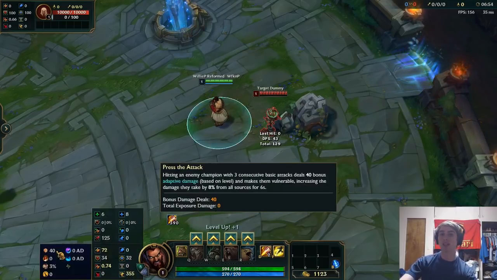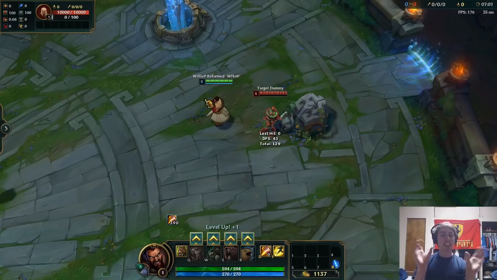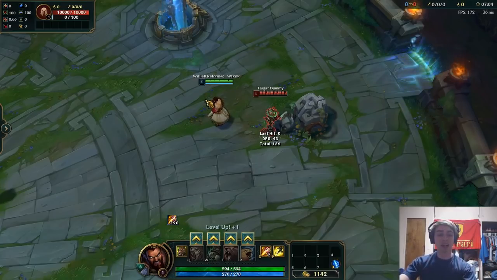Press the Attack tells me I've done 40 bonus damage, when in reality I've only done 20 bonus damage to Mr. Target Dummy here, right? Physical damage is not true damage. You know what I mean? And so I've got a few more illustrations.